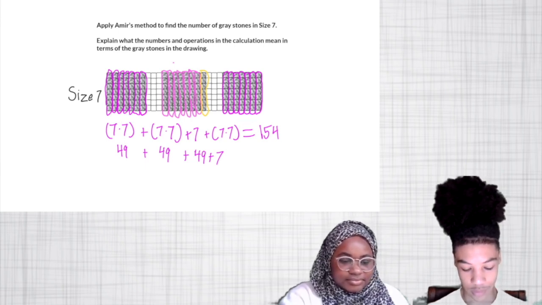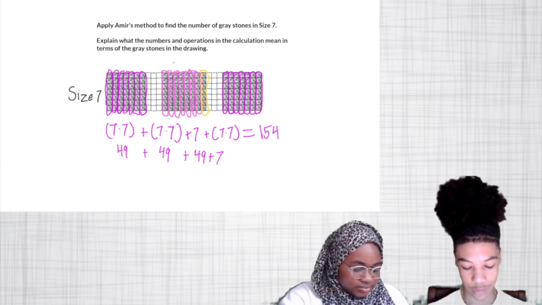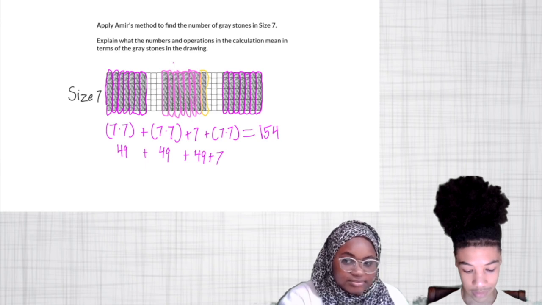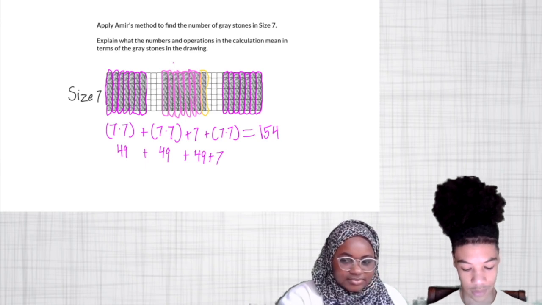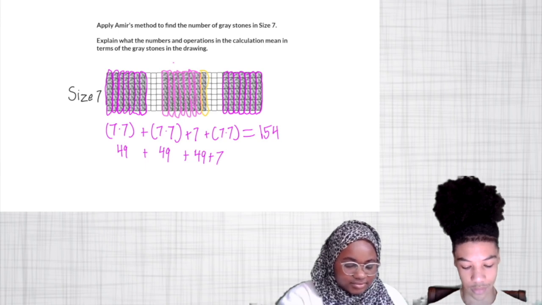Both of those each have 49 tiles inside of them. And section 2 has 56 tiles inside.